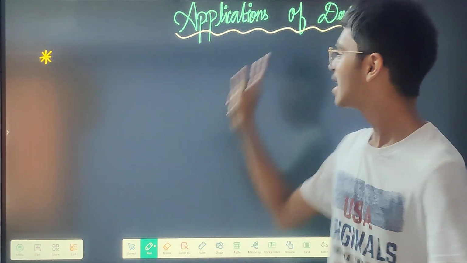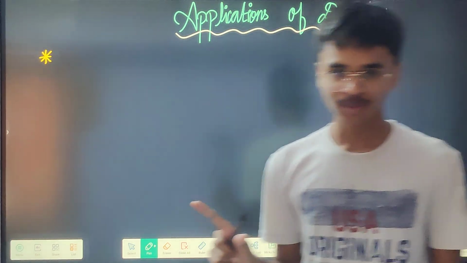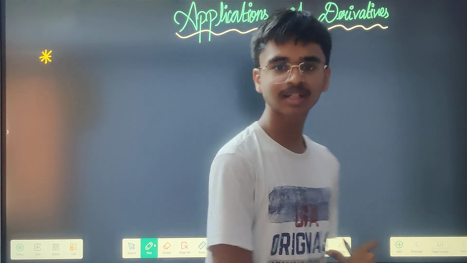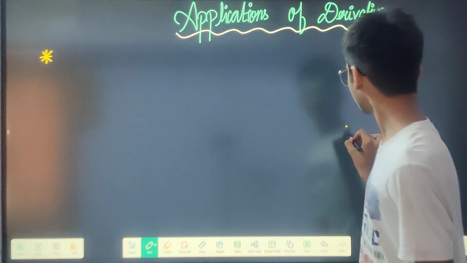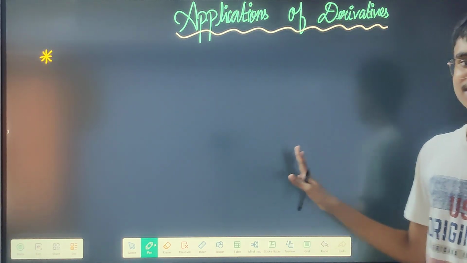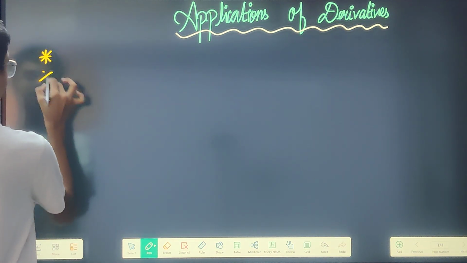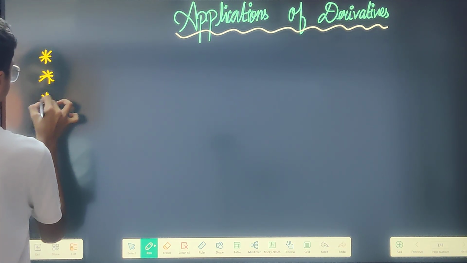Today we are going to see applications of derivatives. Very important lesson and very big lesson. If you sum all of the seminars that I'm going to take for this lesson, it might be around 6 to 7 seminars, because this is such a big lesson and we have to check each and everything, right? There are totally 5 important concepts that we will have to cover in this lesson.